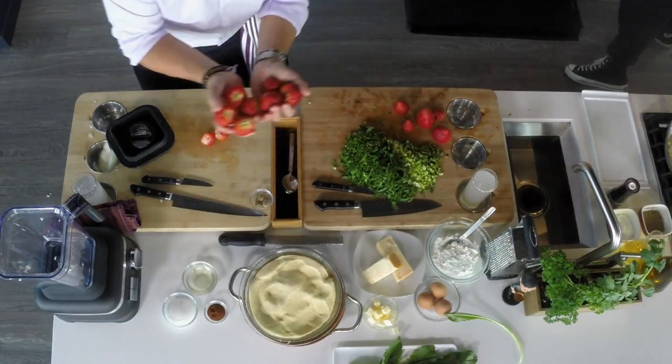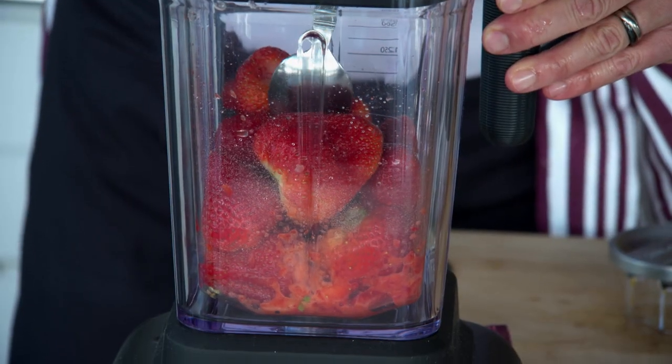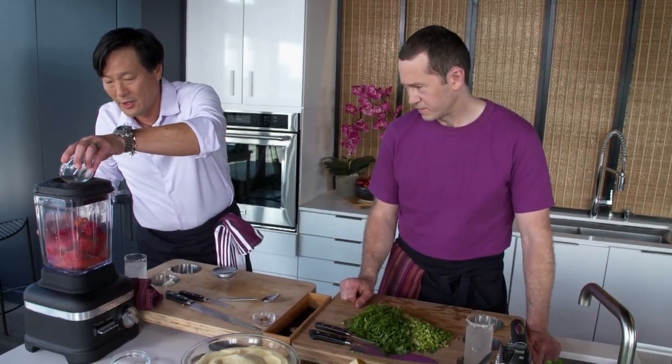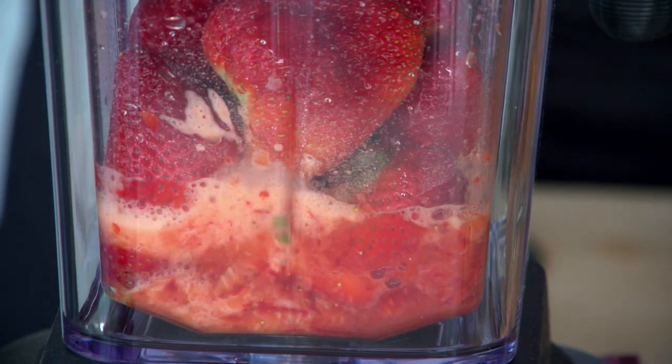Pop this in. Obviously, you don't need to chop these up, right, guys? Because the blender's going to do all its work. How about we add a little liquid, Chef? Yeah, some vinegar now, I think. It can get in there, it'll come together. I guess we could have chopped the things a little bit. But there we go.